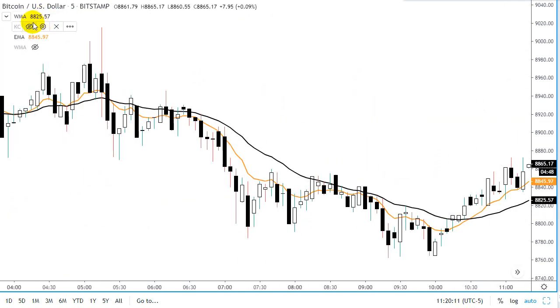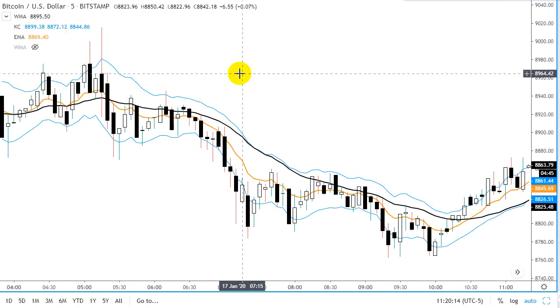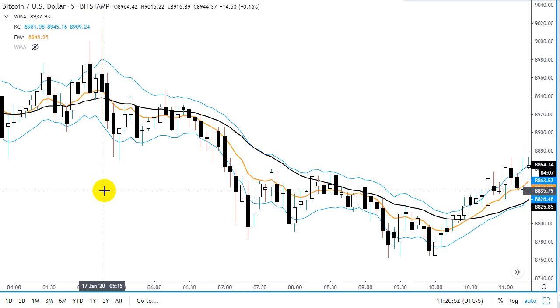You could also consider using the Keltner channel. And why would I use this? This is a 10-period Keltner channel, and the original Keltner channel was a 10-period. And I'm using a 0.8 multiplier. You can use a 1 multiplier. What this does is it ensures that you are trading not too far away from an average price. Markets, when they trend and when they move, when they get stretched too far, they're going to come back. This is going to help prevent you, not always, it's not 100%, from taking trades and entering trades that have already moved too far. Let's look at an example and see if we can find one on here.